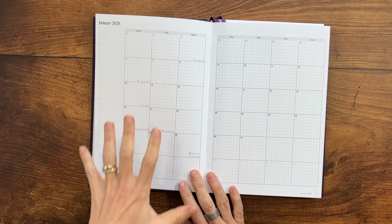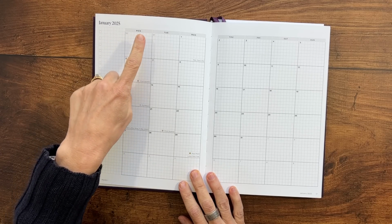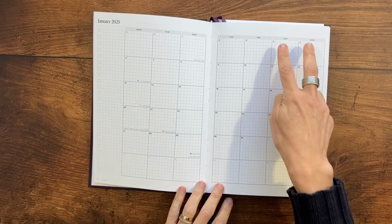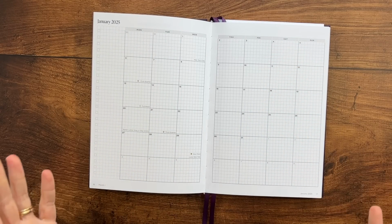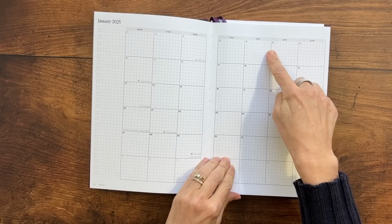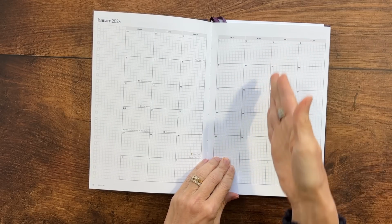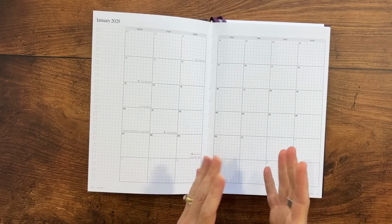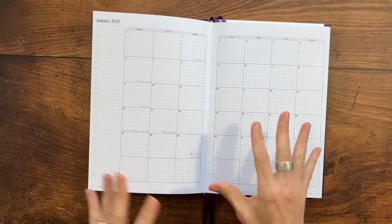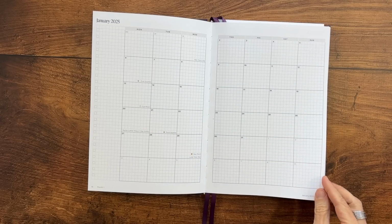Then you have your monthly spread here, plenty of room for a list for the month. It's a Monday start on the calendar, so your weekends are grouped together. If you think you can't do that, I have actually grown to like it. One of my friends gave me the idea to outline the weekend in like a mild liner or a marker or a colored pencil so that the weekend stands out, to tell your mind, oh yeah, boom, that's the weekend. So at first you're not writing things in wrong places if you're used to a Sunday start. And now my brain has really gotten used to that.